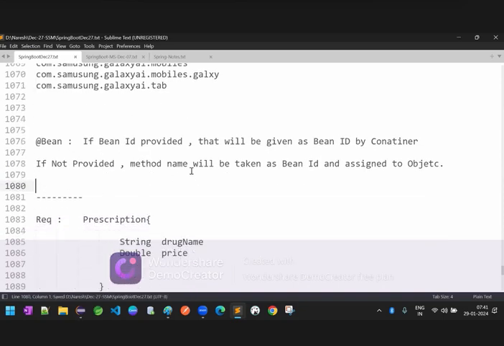So you can say one more difference between @bean and @component is this one also. So in interviews, if anyone asks the difference between @bean and @component, you can explain like this: if you are using @component, the class will be scanned by the container and the object will be created. If it is the bean method, the @bean annotation, you have to specifically define it inside the configuration class for any bean class. Then only the object will be created.